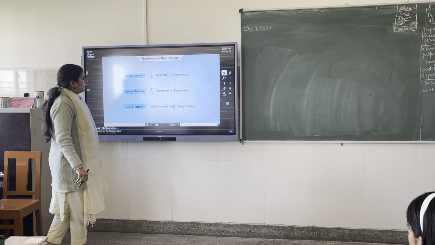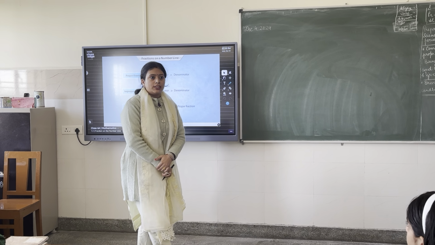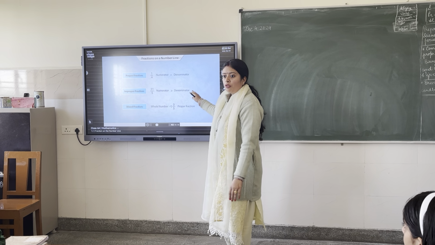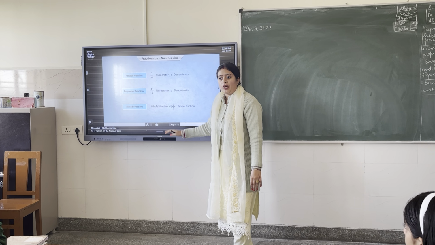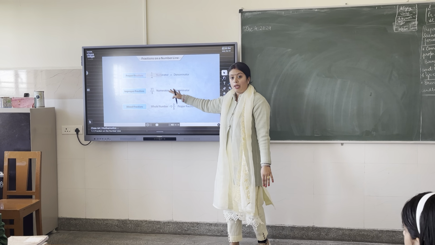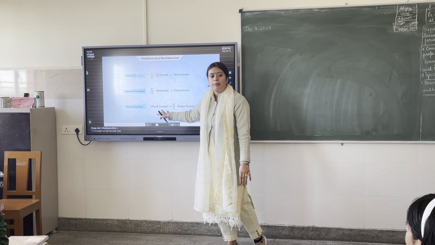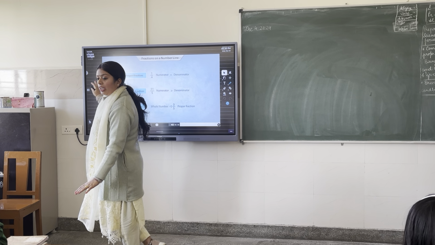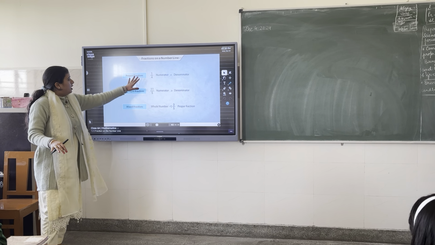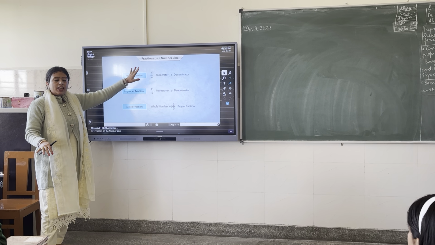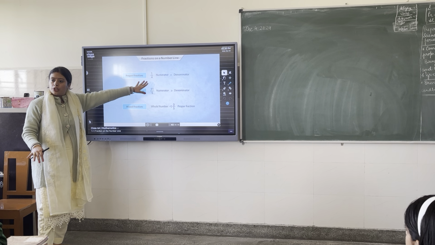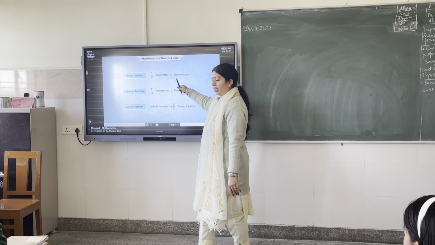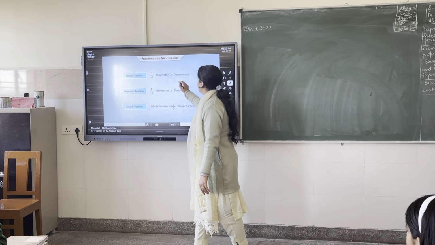Now, okay. So next, listen. How many types of fractions are there? So first is proper fraction, improper fraction, and other is mixed fraction. Okay. So as you can see, in proper fraction, numerator is less than denominator. So you just need to remember this part. Okay, numerator is less than denominator.